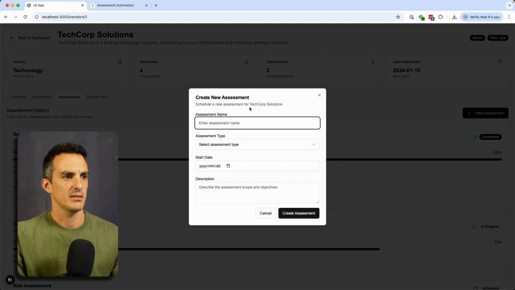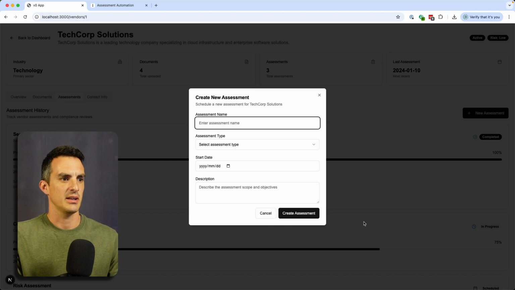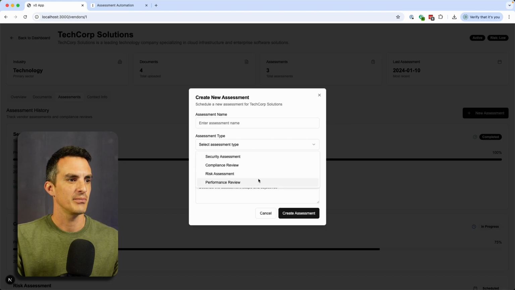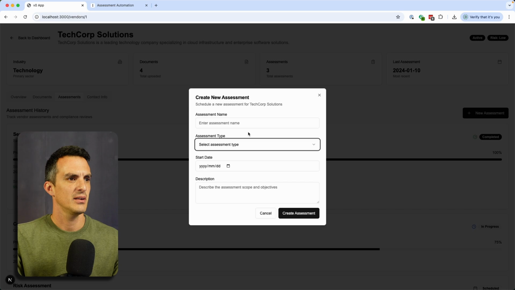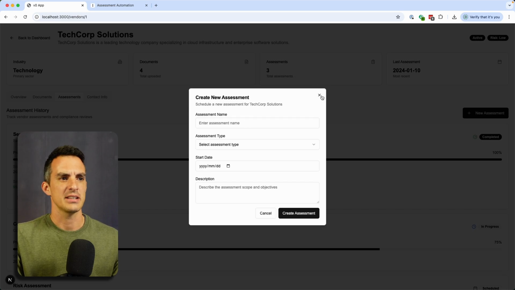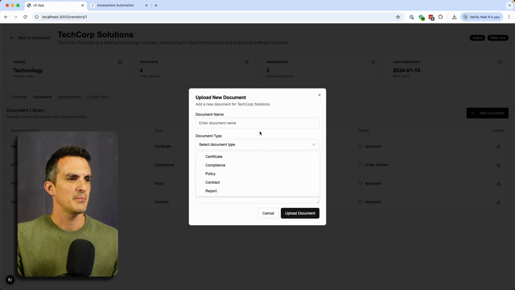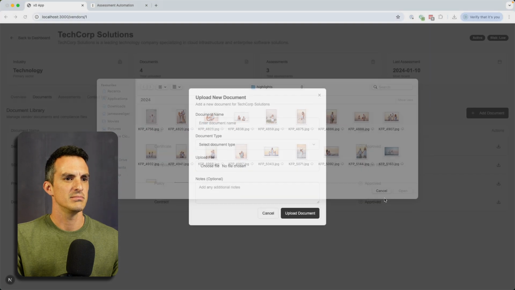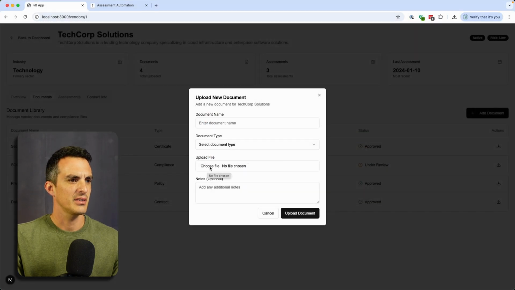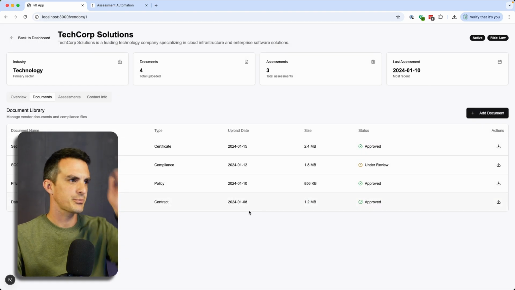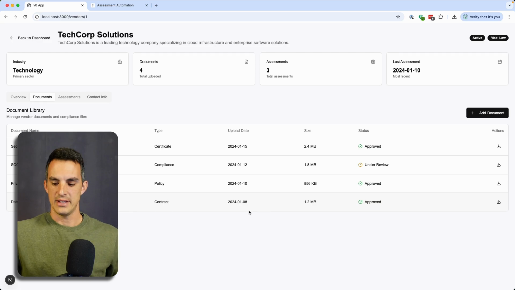Okay, great. It's added a little dialog box that opens to allow us to add documents. Obviously it's not going to add anything, but we can see here, for the documents, we can add a document. That's great. We can click on this and it will open up to upload something. We can add additional notes. We can add a document name. Okay. Fantastic.